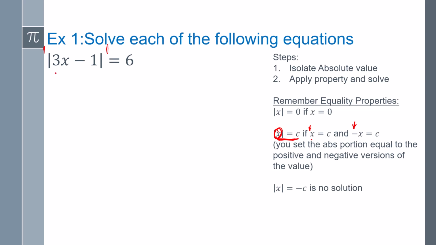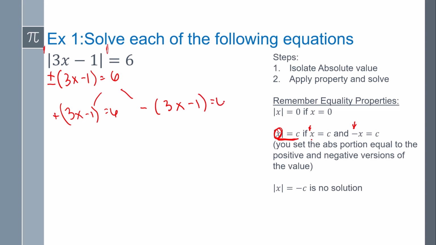So the algebraic technique for us to get rid of an absolute value is we write plus or minus, and we can turn it into that statement there. So that absolute value means that plus or minus. So then this just breaks into two different equations. We have the positive version, and then we have the negative version. That plus or minus just means we have two separate equations.